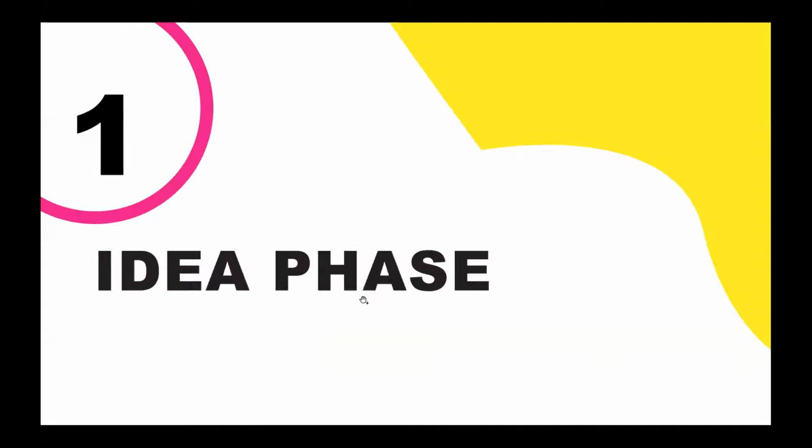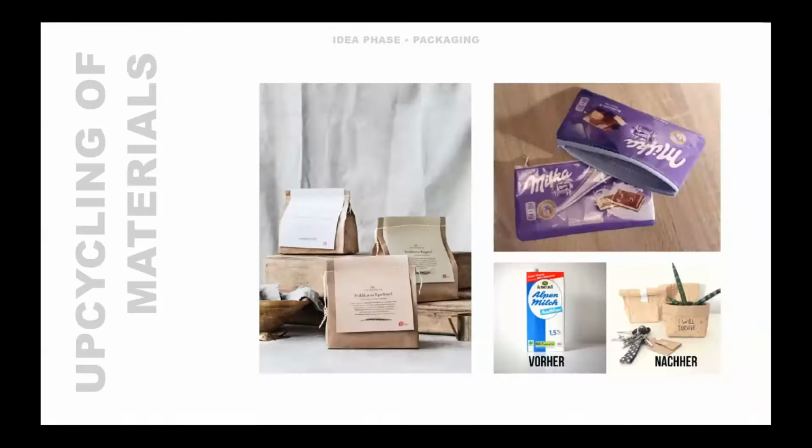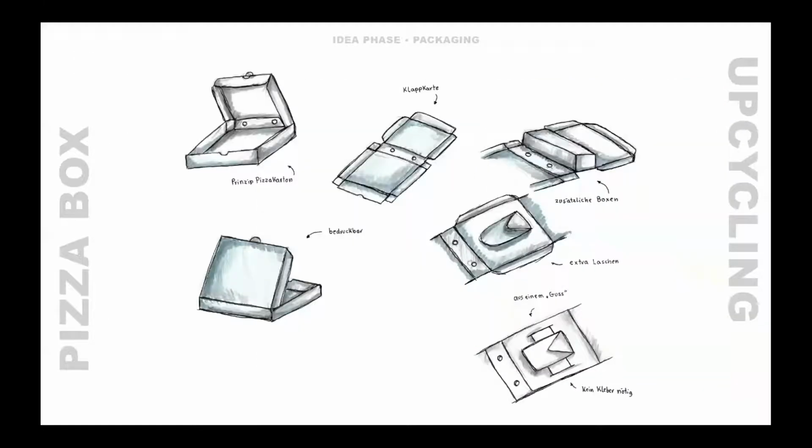In any project, we started with a completely free idea search and brainstorming. We knew from the beginning that we wanted to work with already existing materials. So the first idea was to recycle a pizza box and use it as our main box. In the course of time, however, we said goodbye to this idea and worked with existing materials and leftover cardboard because it was easier.